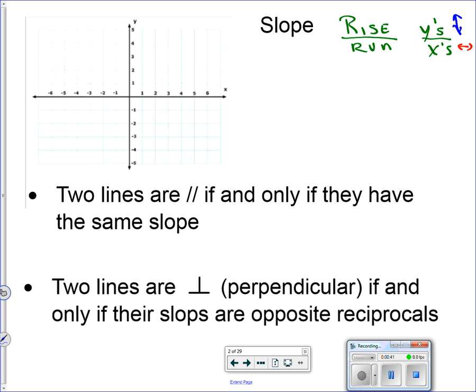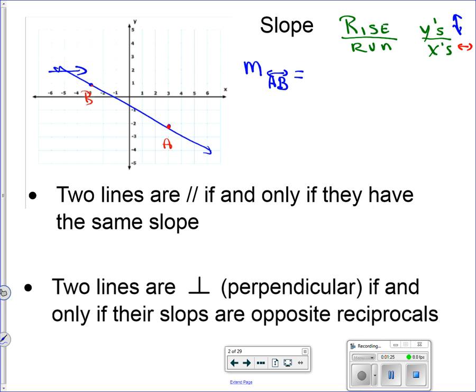The rise is going to be seen as a Y idea, up and down, and the run is left and right, which is an X idea. So suppose we had some line, we'll call it AB, and I was looking for the slope of AB. I would simply take the X's and Y's and put them in the slope formula. In this case I have a drawing, so I'm going to start there. The way I typically do is I find which point is the lowest point of the points given, and of course A is the lowest point. If I do it the same way every time, it always works out for me. So I'm going to find the lowest point.